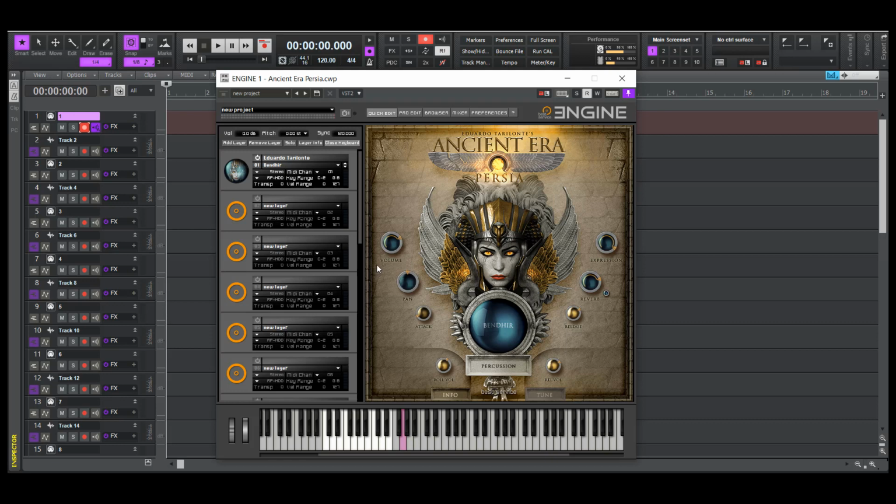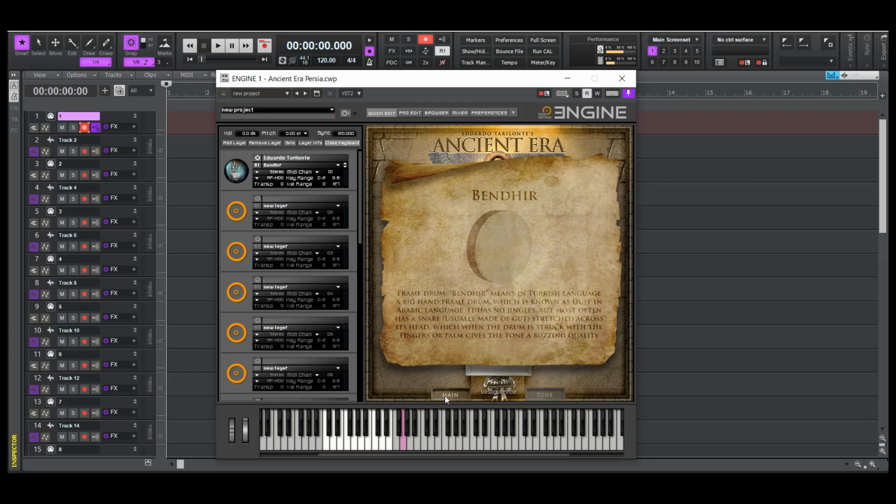Now, of course, my eyes suck, so I cannot read this even on my giant screen, but you can see we have things like volume, panning, and all kinds of effects here in these sections. We're going to play with these different things as we go through, maybe not. We've got info, which always tells us about our instrument. Just by looking at it, I can tell that this is sort of a hand drum, something you would probably tap on or maybe bang with the tips of multiple fingers at the same time.